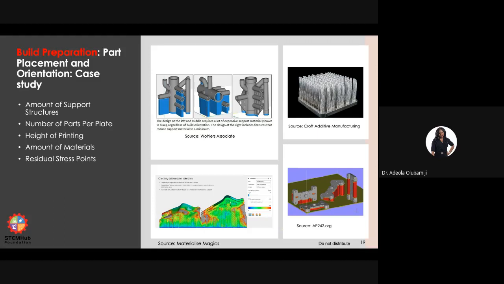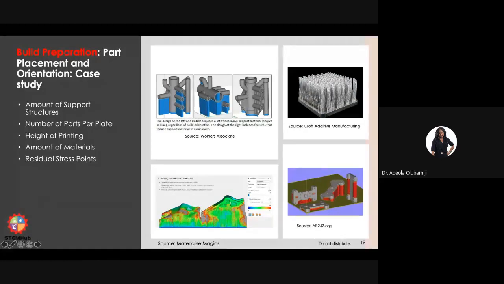But if you're trying to just run a prototype, you want it to be as fast as possible. So if you look down here, you'll see on orientation, you can select based on what you're trying to do. If you're trying to do something fast, you can just put it flat like this, so it will print very fast. Everybody will go to their house. But if you're trying to load a couple of these same parts together on the build because it's a production part, then you have to stand it upright.